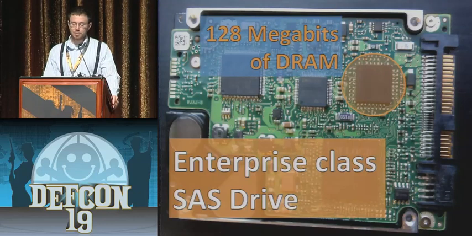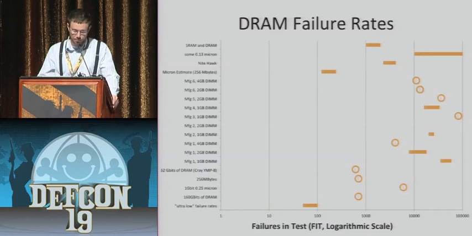Let's look at some DRAM failure rates. Now that we've established there's probably a little bit of it in your server somewhere. This slide summarizes 2 different studies, one from Terrazon Semiconductor and one from Schroeder at the University of Toronto in association with some engineers from Google. And the first thing you notice is that the scale varies very widely. This is also a logarithmic scale. The lowest error rate is about 50, and the highest error rate is about 100,000 failures in test. And a failure in test is about 1 error in 1 billion operating hours.